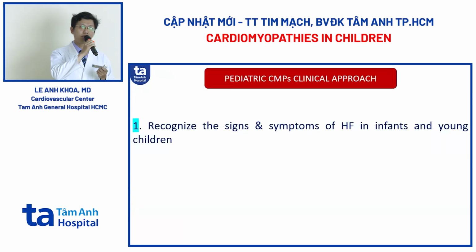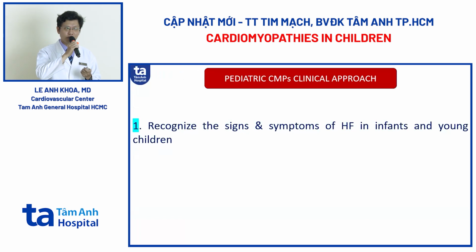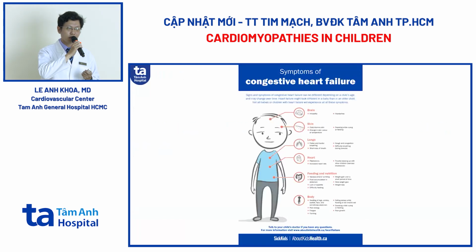This is the pediatric CMP clinical approach. The first step, the most important one, is to recognize the signs and symptoms of heart failure in infants and young children. The signs and symptoms of heart failure in children are non-specific, and this syndrome can mimic the signs and symptoms of other organs like the lungs or the digestive system.